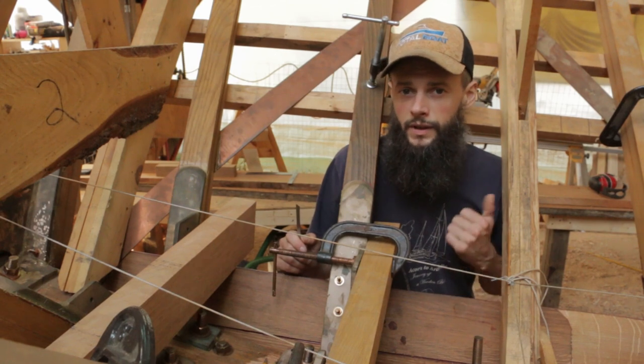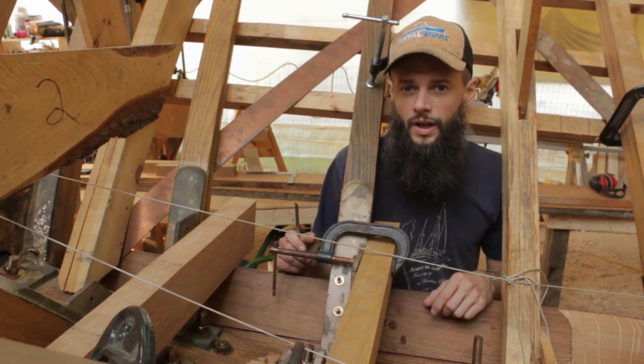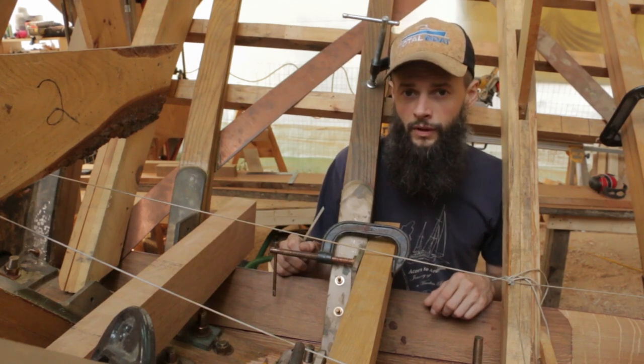It's the same process we did amidship, but back there the angle is a lot less pronounced. So we were only taking off like an eighth to a 16th of an inch. So we just did that by hand and by eye with the power planer. But this is more dramatic, so we'll probably take them upstairs and run them through the little table saw.